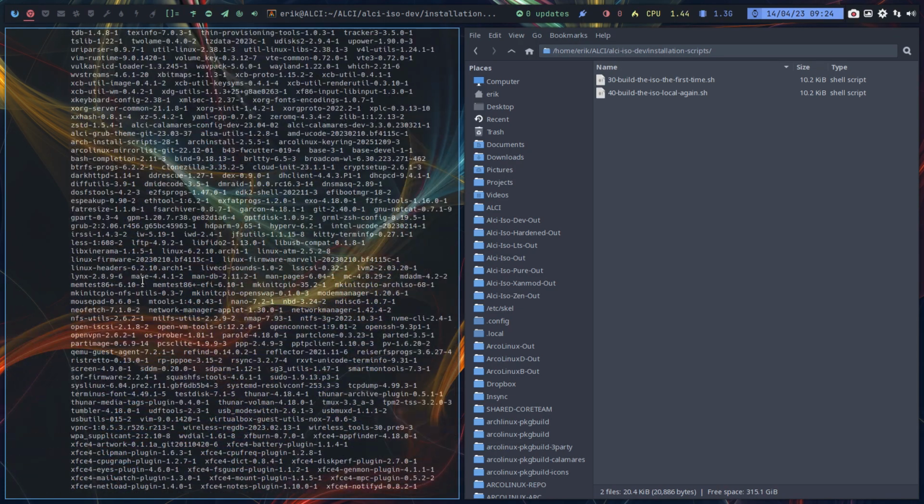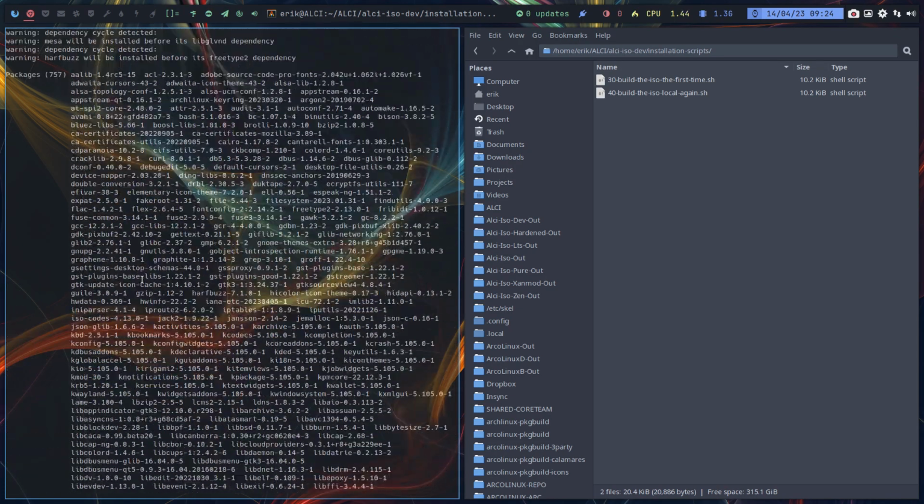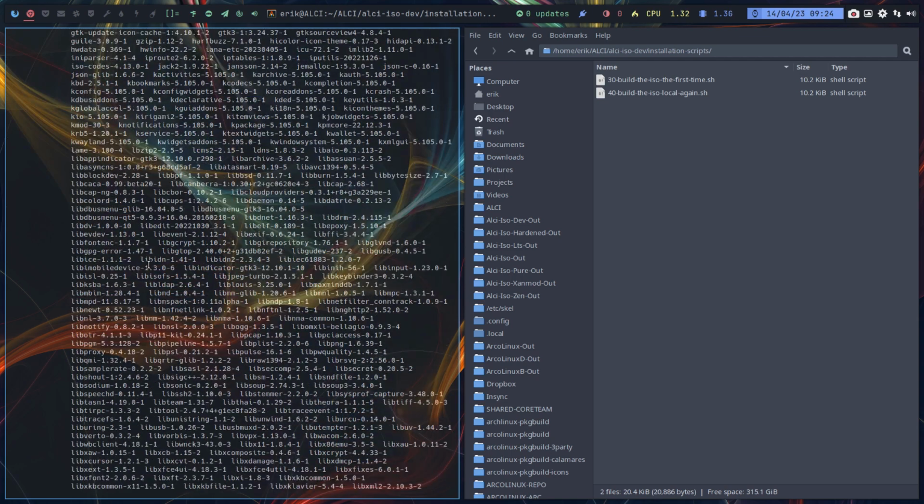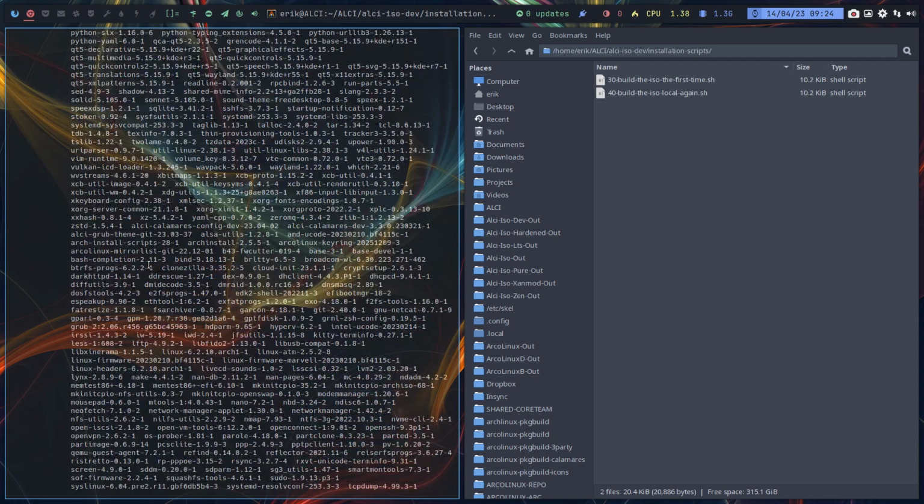You cannot really see it here, so we need to go up there. ALCI. So there are two batches in there. Here is that one, and then you go to the Z somewhere in the middle, and you start again with A. Calamares. That's the good one. That's the bad one. It's number 3 we need to have.